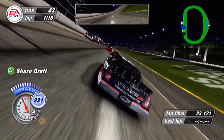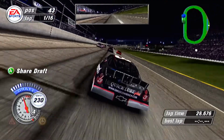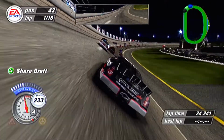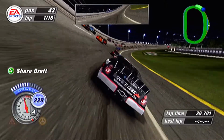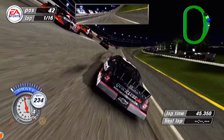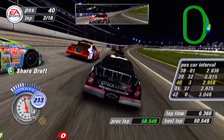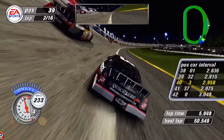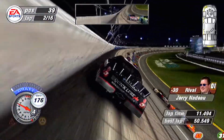I think there'll be some braking up ahead going into this turn, but this is going to be hard, I feel. I mean, look at this. I'm not keeping up here. Come on now. No, there is no braking in this corner. Okay, well, maybe I should have qualified. Oh my gosh, I feel so disoriented. I feel like I need to tilt my head the other way than I normally do when I'm looking into corners to try to straighten out my view, but it's not helping. I feel like I need to be sitting on the other side of the room. It's so weird. Oh god.